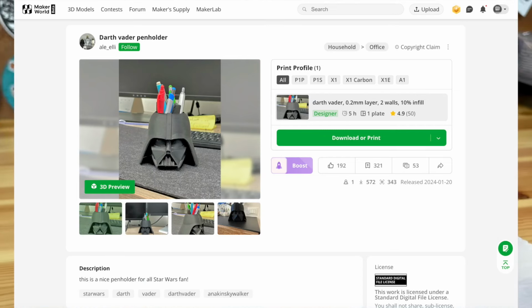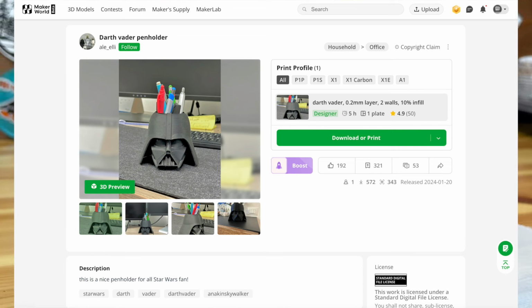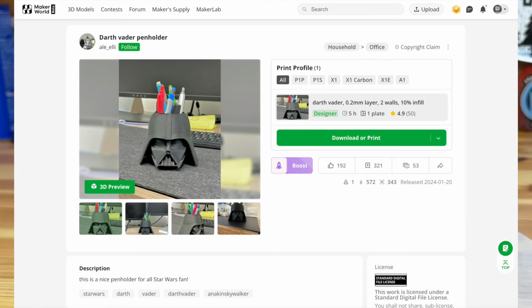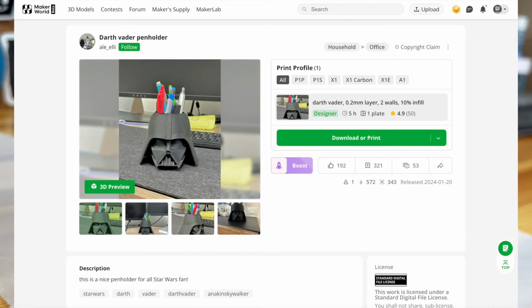Head on over to Maker World and search for the Darth Vader pin holder. You're going to go ahead and download that file or open it in Bambu Studio. I do have an A1 Mini for this project, so you'd have to do a little bit of manipulation, but if you have any of the other printers by Bambu, it works perfectly straight from the get-go. Just go ahead and start printing it.